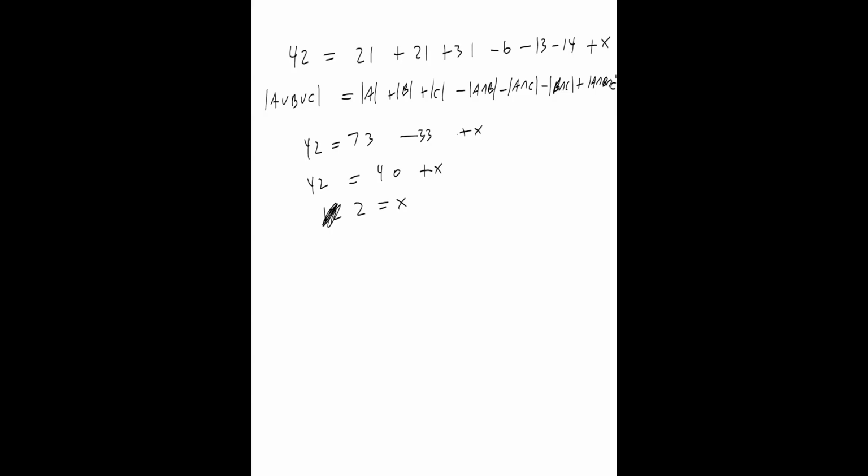And then it says 13 people got relief from drugs A and C. So these two numbers right here that are in common to A and C have to add up to 13. So what's 13 minus 2? 11. And then it said that 14 people got relief from drugs B and C together. So these two numbers are in common to B and C together. Hold on, let me stop sharing this window. My fault. Hold on, I need to share this window.